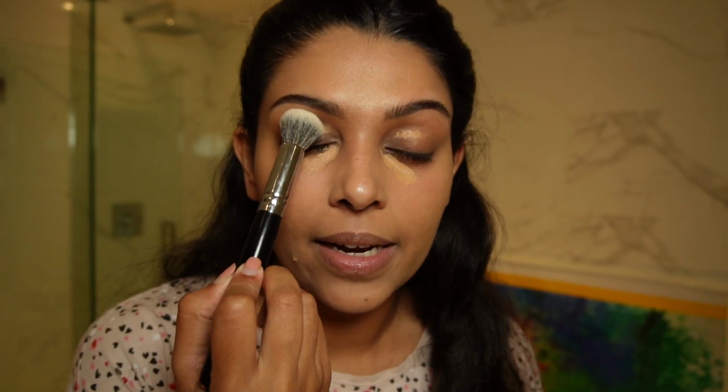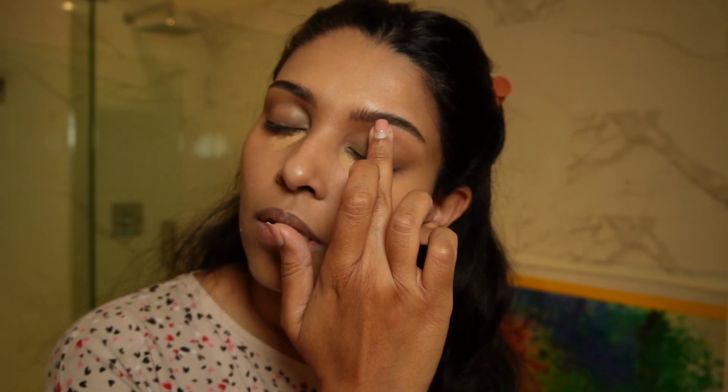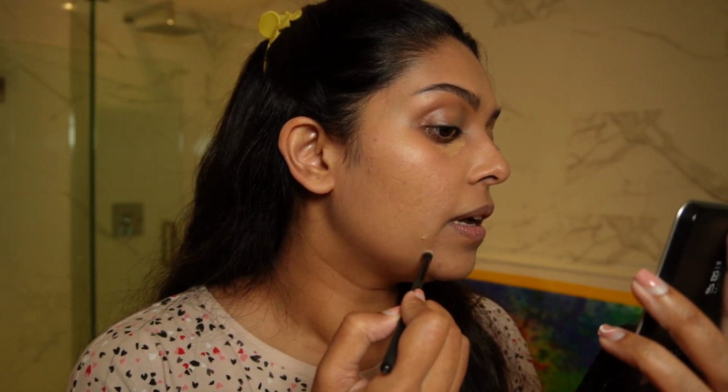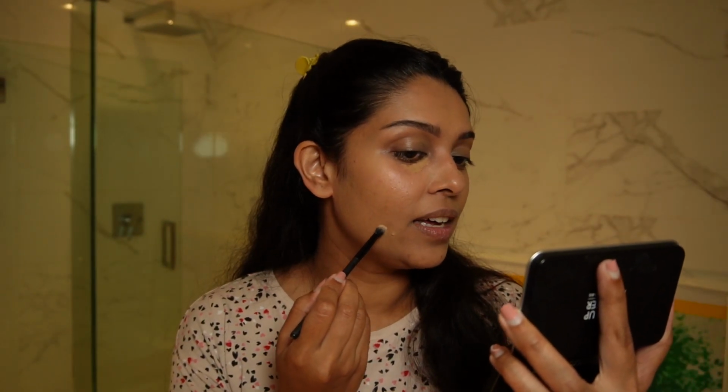I'll quickly just blend out the lid stuff because I don't necessarily need that to sit for too long. I'm just gonna spread this out a little bit. So I'm just lightly tapping over and then using this fluffy brush that I usually use. I'm only blending out the edges. And later on, I'll be adding a little dot of my brow pencil here to make it look like a beauty mark. It's been a while, I didn't shave my face.